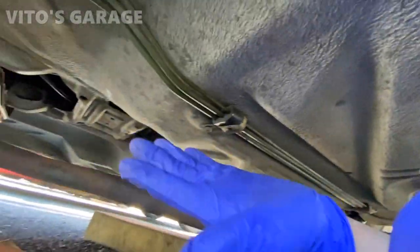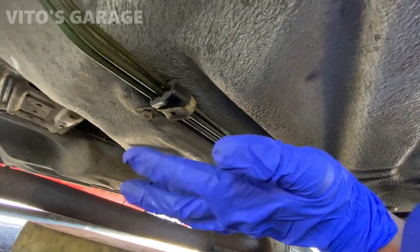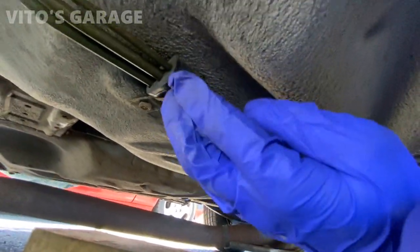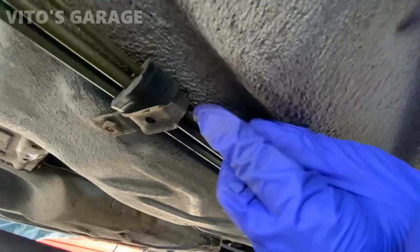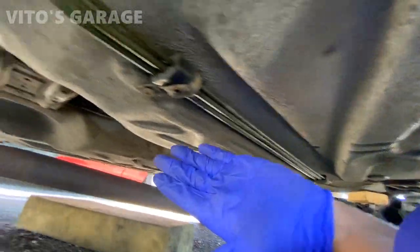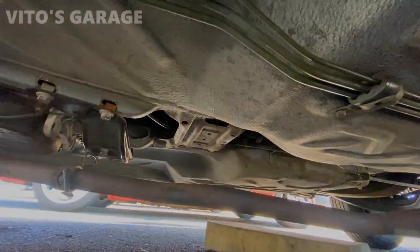All right, so I'm under the car. I'm about to remove this drive shaft and everything, right? And then I noticed this fuel line and brake line retainer right here. It's not connected or installed properly. It's rubbing slightly against this brake line. It's not good, so I'm gonna definitely fix that. But it's just small things like that, you know, you pay attention to. Anyways, I'm gonna start removing this drive shaft.